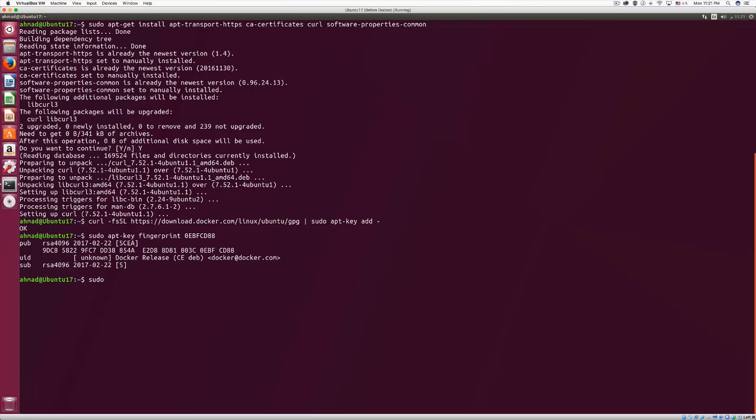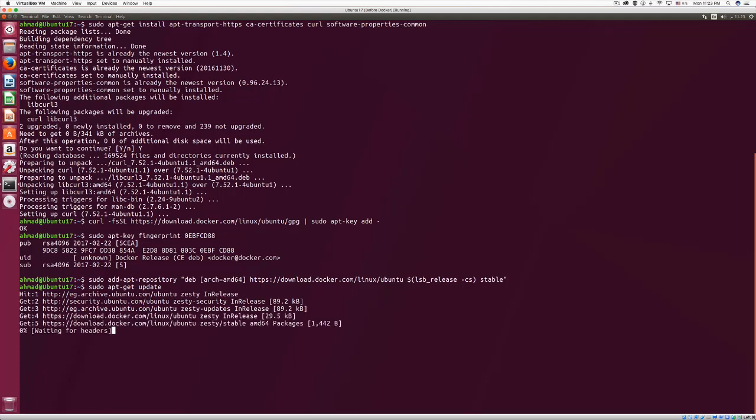Now we're ready to add the repository, so sudo add-apt-repository, then this repository. I'm going to write it quickly. Okay, press enter to add the repository. Now let's do a final apt-get update to update the software repositories with the new repository that has been added.